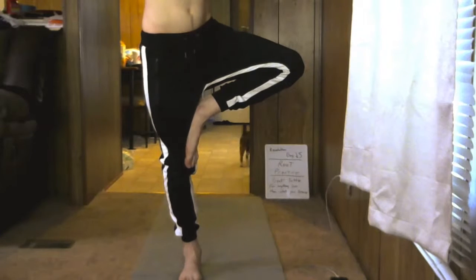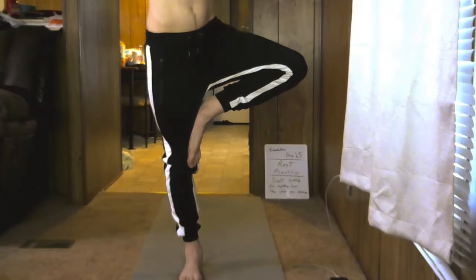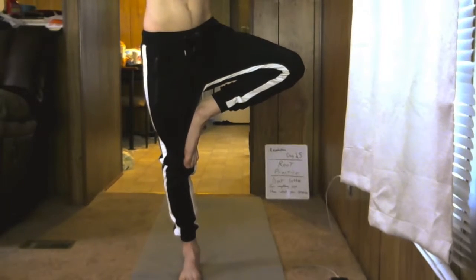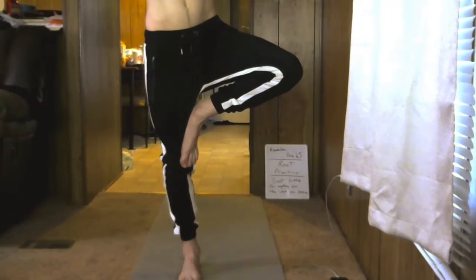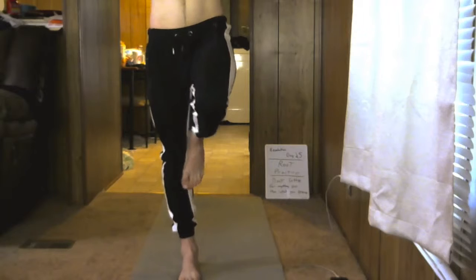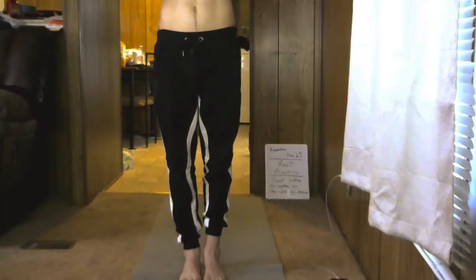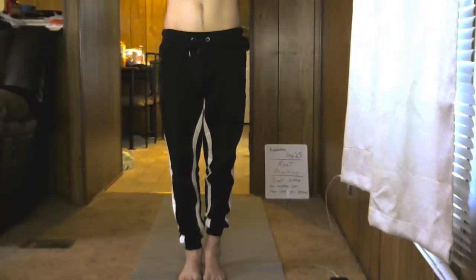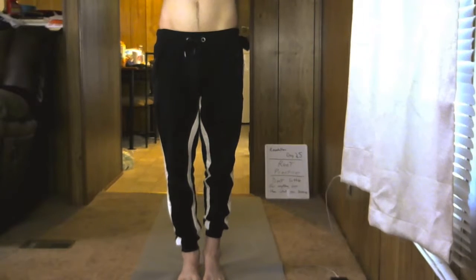Playing around with the arms, pressing into the outer edge of your left foot, letting the top of your left thigh bone really ground down. As you lift up through your heart, tap into that inner smile here. Take one more big breath in and exhale with control. One more deep breath in. And exhale out. Imagine your breath is like washing you. Inhale in. Exhale.